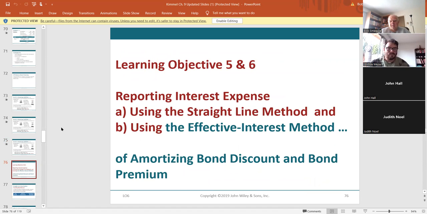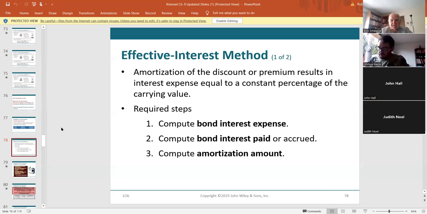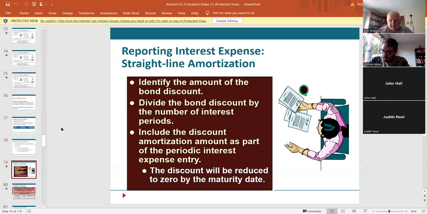Okay, we talked about amortizing. How do we amortize? To amortize a bond, we need to compute the interest expense on the bond at the market rate. We need to get the interest expense that we're paying, which is the coupon rate, and then we can come up with the amortization amount. Any difference would be the amortization. And I think after we go over this a little bit, you're not going to find this too tough.